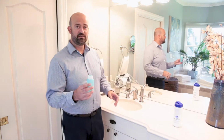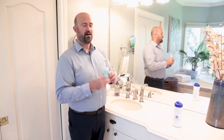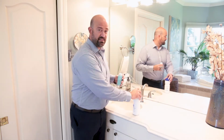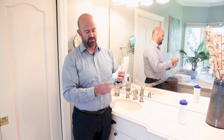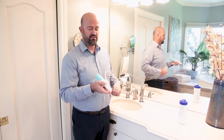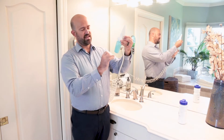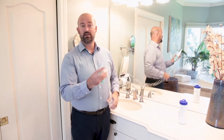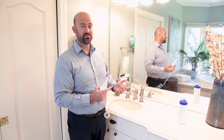The first thing that we're going to do is fill the mixer up about halfway with a little bit of water. Next, we're going to take the dental cleaning agent about an additional quarter of the way. We then attach the Jetstream tool tip to the mixer and give it a nice shake. Once we see that it is gone from just along the bottom to mix throughout, we know it's ready. Now we can go ahead and start using it.